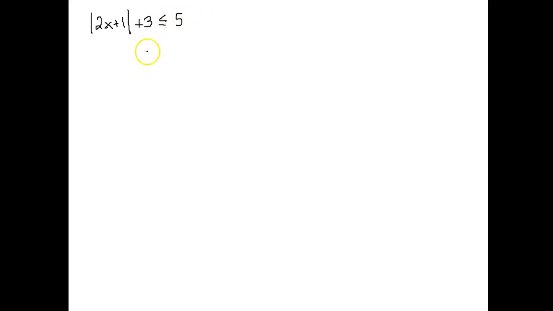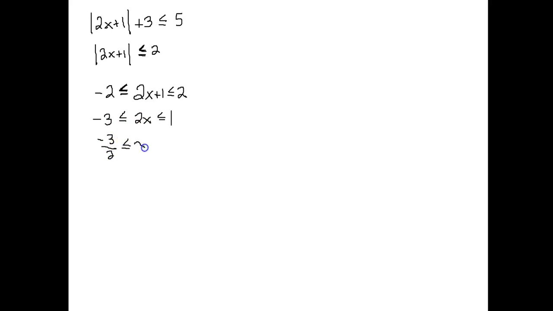So we have that. Let's go ahead and get the absolute value by itself. So let's subtract 3 from both sides. So that's less than or equal to 2. And then since we have absolute value less than or equal to 2, we can set this up. The 2x plus 1 less than or equal to positive 2, but also 2x plus 1 greater than or equal to negative 2. And this gives me the intersection compound inequality, the one that you would use the word and with. So 3-part inequality. Subtract 1 from all 3 parts. Divide by 2 on all 3 parts. So your x value falls somewhere from -3/2 to 1/2. And since it's less than or equal to here and here, we've got to use brackets.